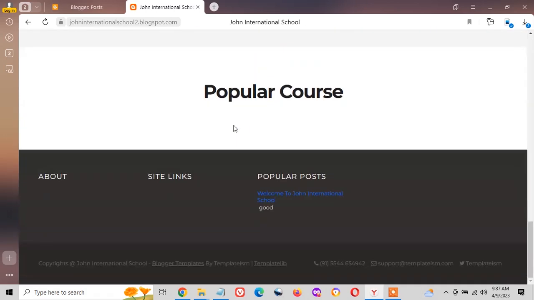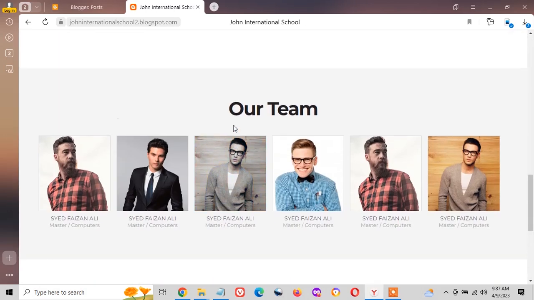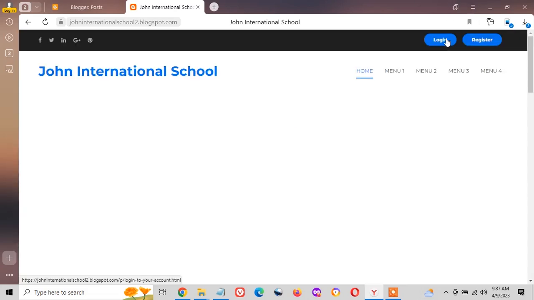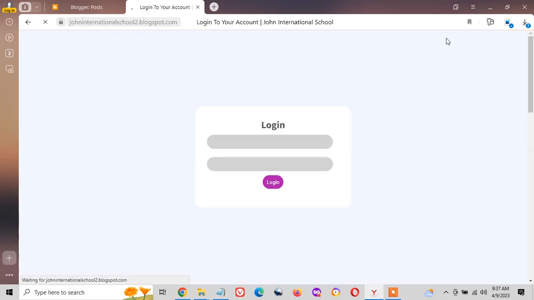This is how it's looking, though we have to change some things. If you watch our previous video, we showed you guys how to add this login form and password.